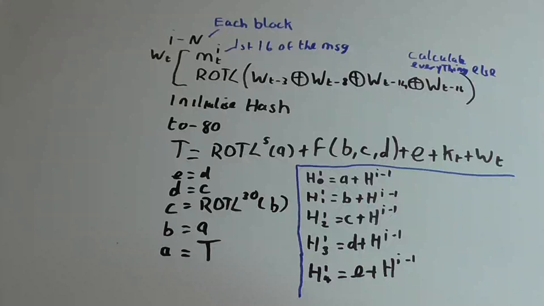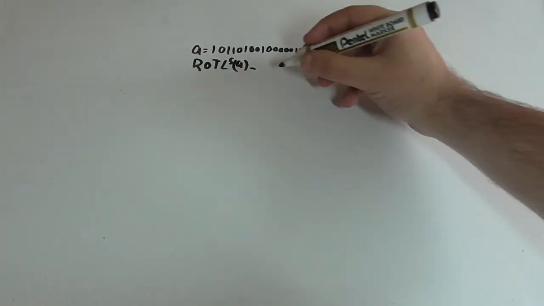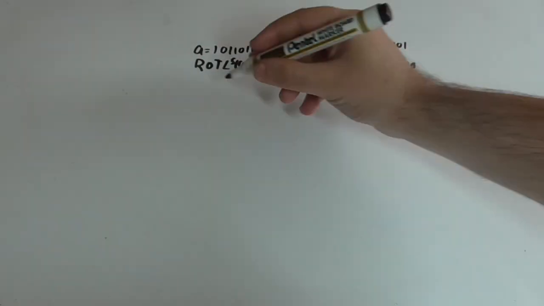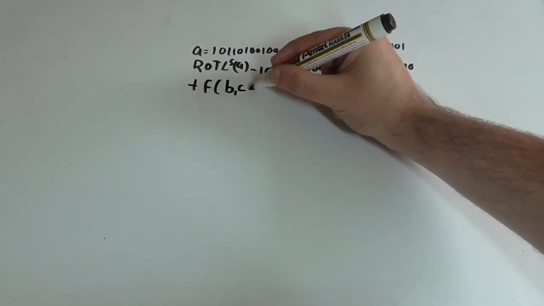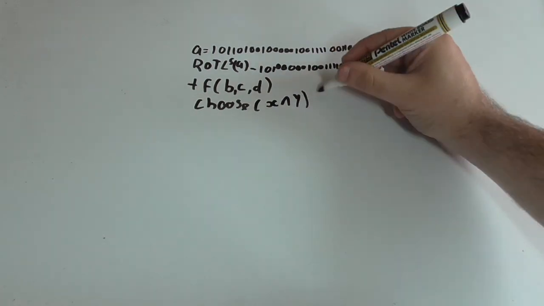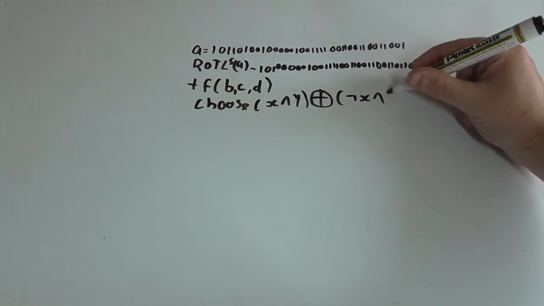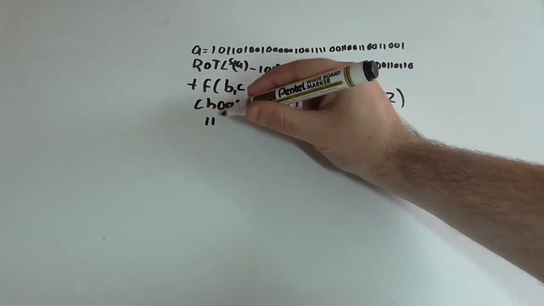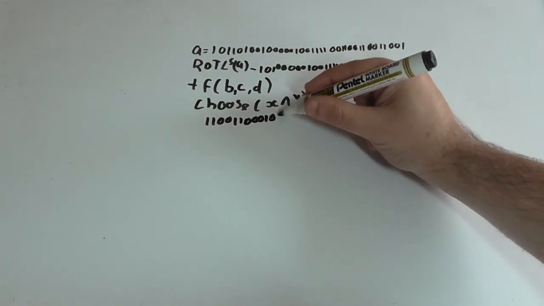Now we start to calculate all the hash values for each of the initial hash values by processing that block within this procedure. Now this isn't that bad. All it's doing is passing the values around and transforming the values through the functions we described earlier. For example, for A, we do a right circular shift by 5 places on the value, so we go from this to this. We add this to the result we get by passing B, C, and D through our function. For example, on the first run through, it'll be run through the choose function, X and Y, or not X and Z. 21st would be run through the parity function, and so on. But our result for this will be this.